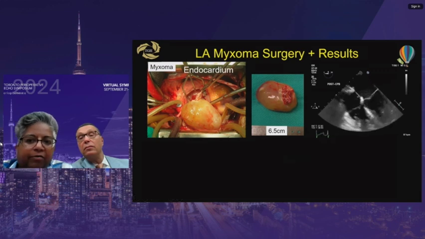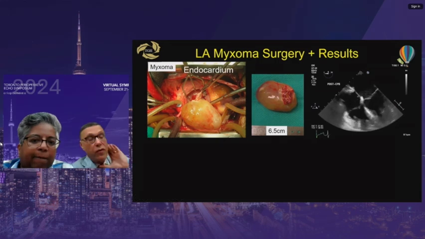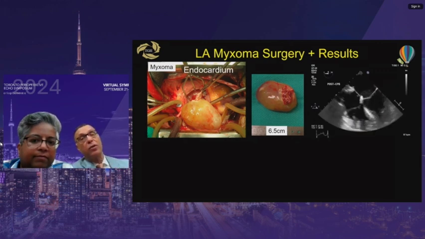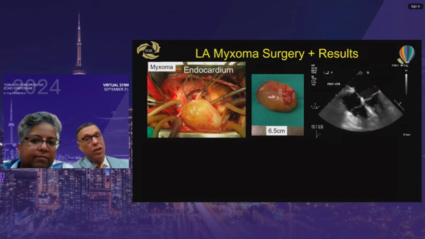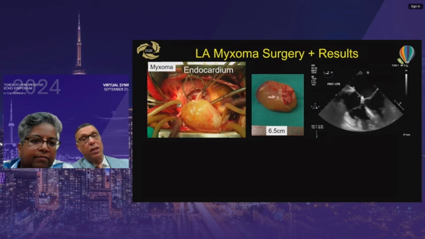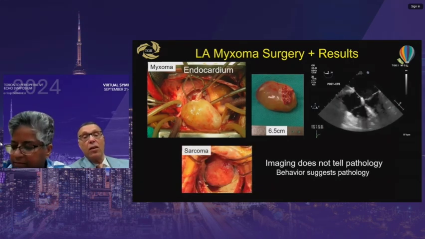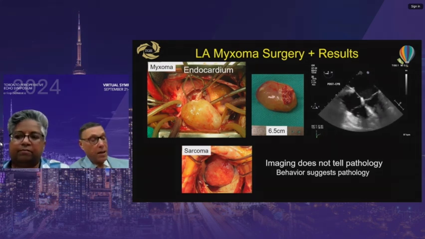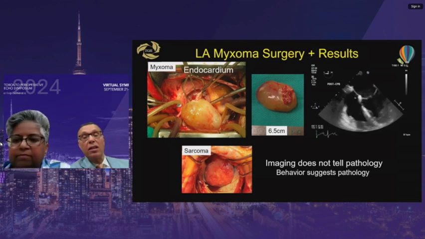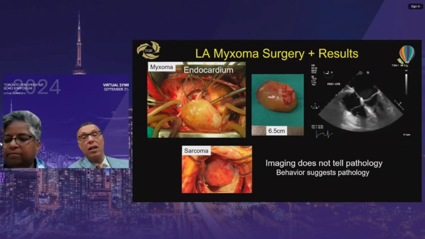In the post-op echo, the intra-atrial septum was reconstructed using bovine or autologous pericardium. With very large tumors, you must ensure there's no annular dilation — because the tumor may stretch the mitral or tricuspid annulus, and the patient may need a ring afterwards. One must also know the annular diameter before surgery. For comparison, a sarcoma was shown: it looks similar to a large myxoma, illustrating that pathology is determined by the pathologist, not the imaging.